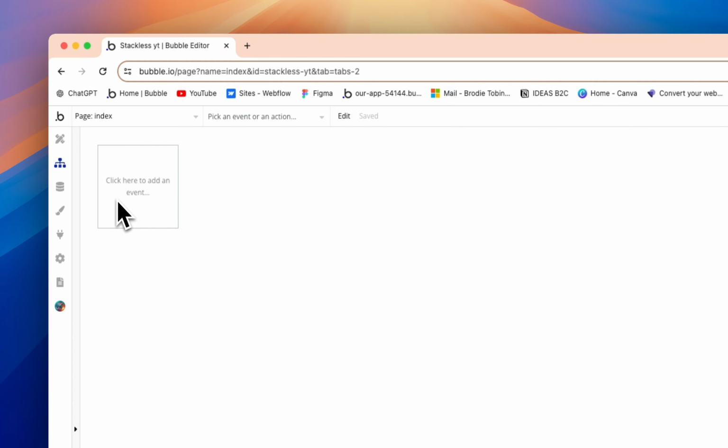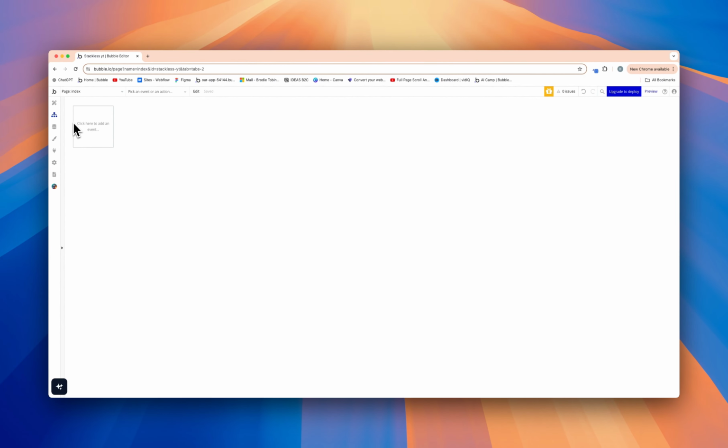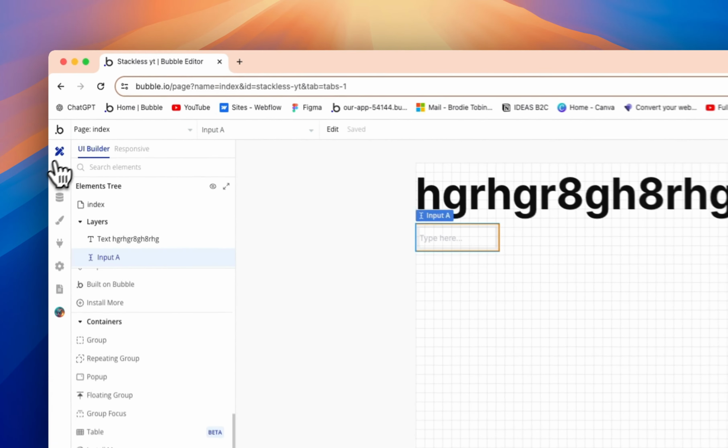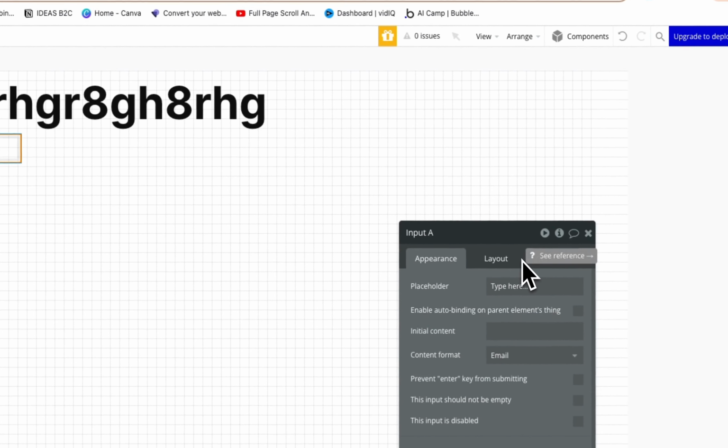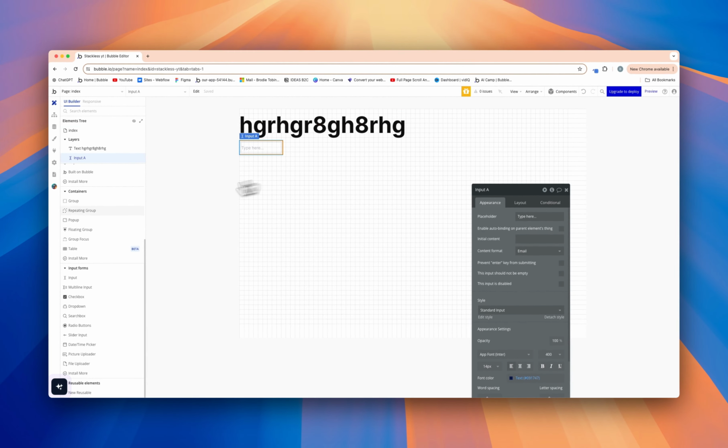Say you click a button, something happens, an input is changed. This is basically like the brains of your app, where everything goes on. So, to make it functional, the workflow section is, as I said, a little bit harder than the design aspect, but I'll just quickly show you for example's sake.